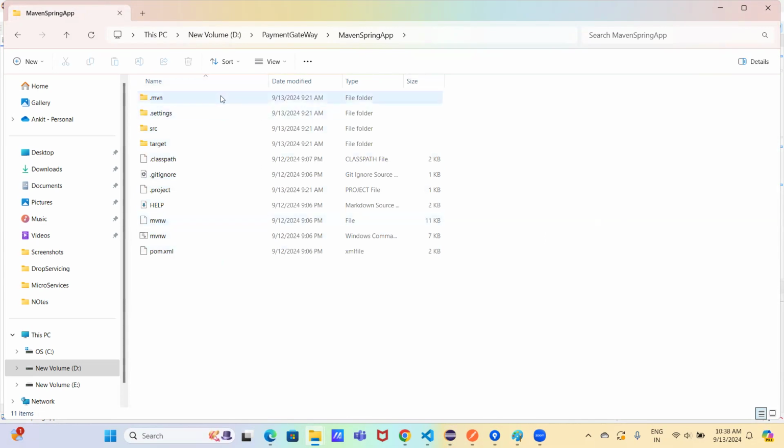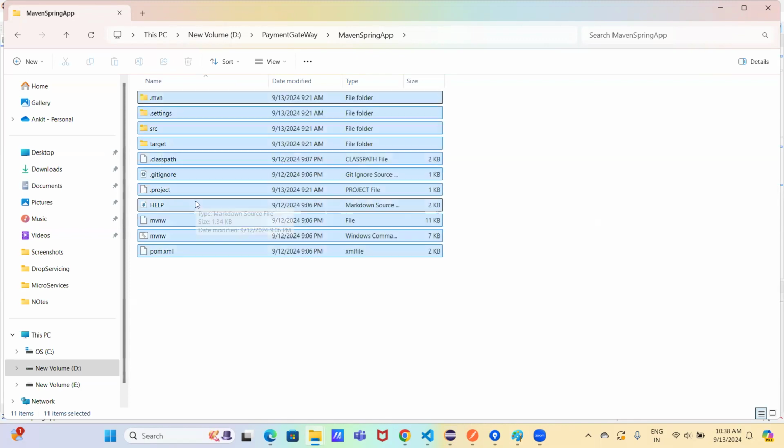We need to copy this project code and paste it in our local path, whatever we cloned from Bitbucket. So here you can see all the project structure, but we don't need the target folder. It's temporary. Wherever we run the Maven command, the target folder gets automatically regenerated.